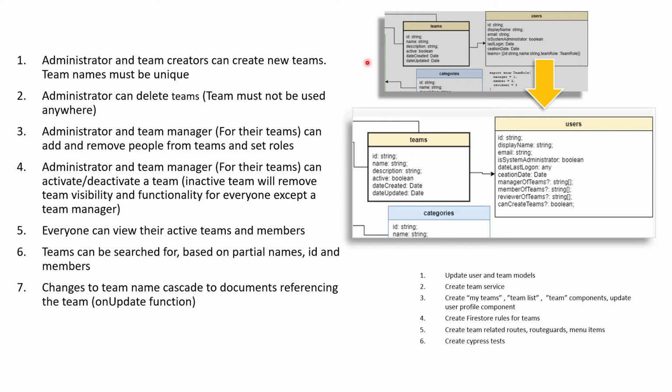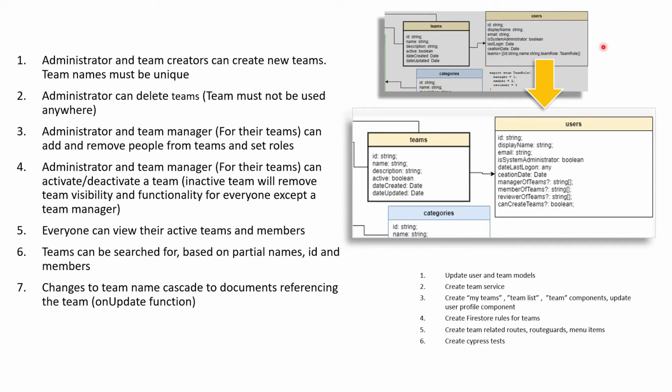I've actually completed most of this. I ran through and sketched out some rules that I wanted to have for teams and users, what different users with different roles could do, some of the capabilities about getting listings of users for teams, those sort of things. Something I found as I started on this is that initially on users, you see up here, I had the idea that I'd just have a list of teams that the user is associated with, and in that have an object that defines both the team and the role of the user on the team.